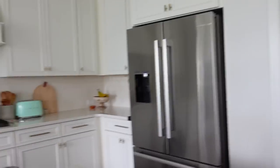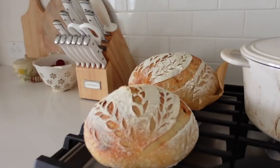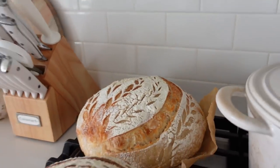I've had a computer heavy morning, just getting some editing out of the way and some other computer work, which we'll need to spend more time in the office later this afternoon. But I wanted to say hello. I baked some sourdough this morning, which smells so fabulous. If I do say so myself, it just really creates a beautiful scent in our home, so that's exciting.